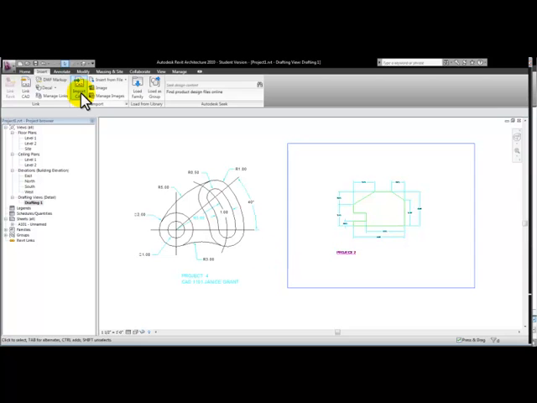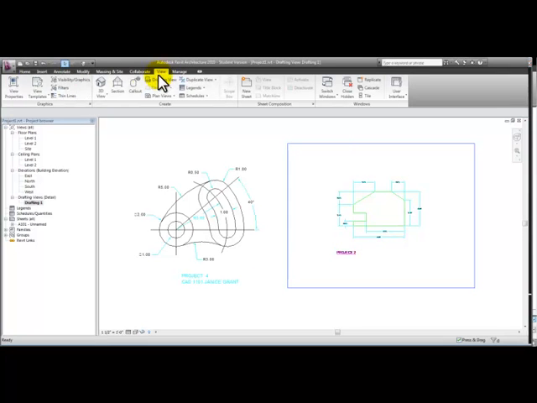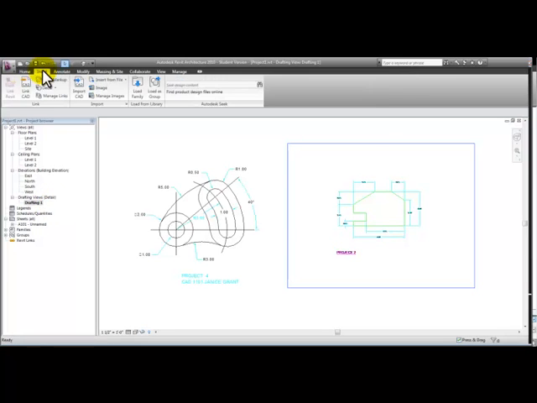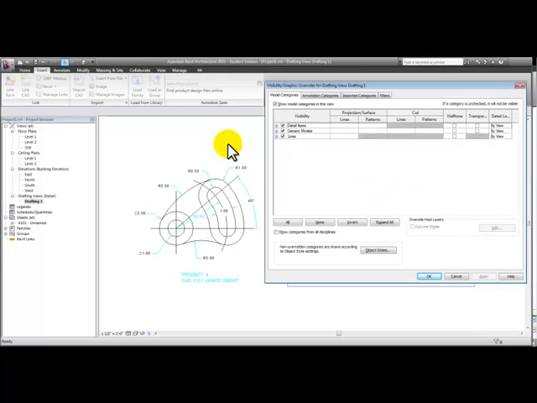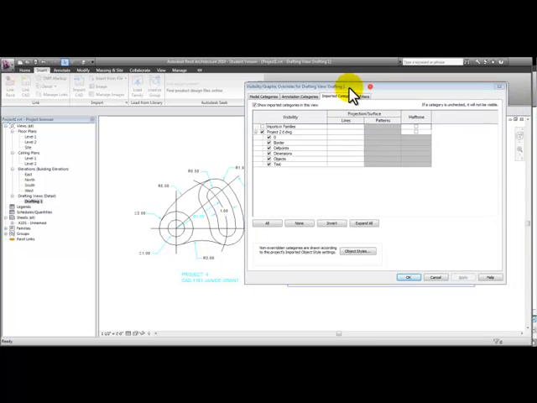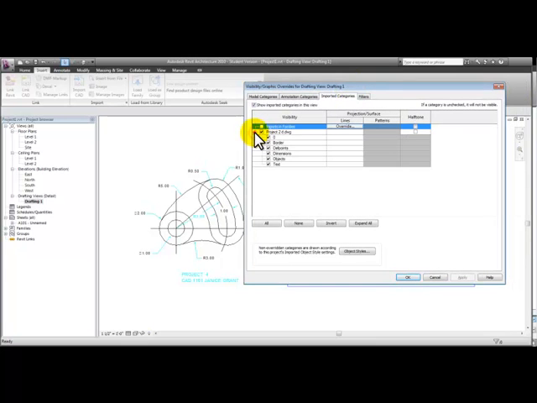If you're working on a detail sheet, you'll want to go to the View tab and create a drafting view. And that's what I did here. Creating a drafting view, we can bring all of these details into different drafting views and then use them on our sheet. In the Insert tab, we'll be able to link files, import them directly into our drawing, and also insert images. Using VG, Visibility Graphic Overrides, in the Imported Categories tab, you'll see all of the different files that you've linked.